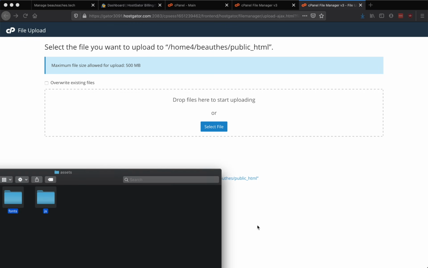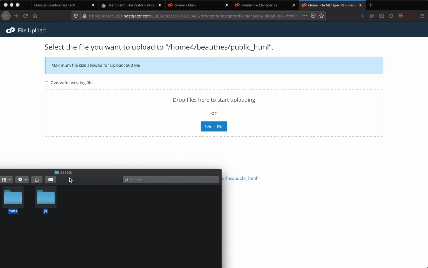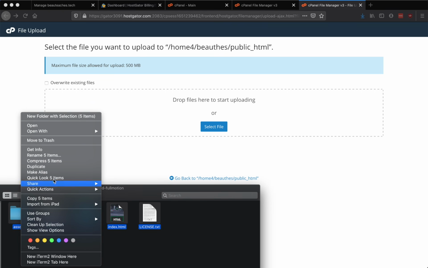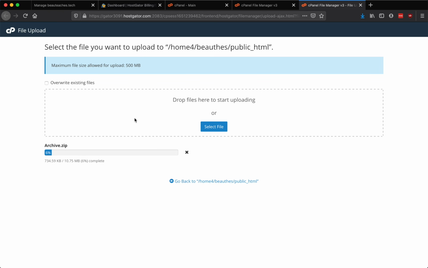Now we'll go to upload, and I cannot upload directories, but there is a trick to be able to upload everything at once, which is to create a zip file. So let me select all my files, and then I'll just go to compress, and it could be different on Windows, but it's going to be pretty similar how you're going to be able to find something to make them into a zip file. So I'm just going to upload the zip file. This includes all the assets and all the images and even the background video. So it could take a little bit to upload.